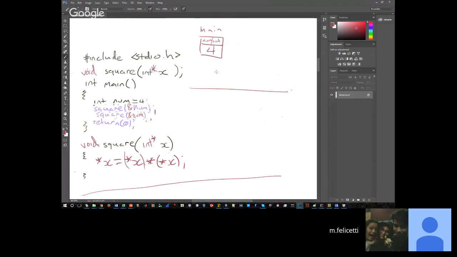Okay, we then pass the address of this variable into our square function. So in here we create, as I said, when the function's called, it creates all the variables here. So now we've got x and its type int star. So now this here has the address of this. Okay?